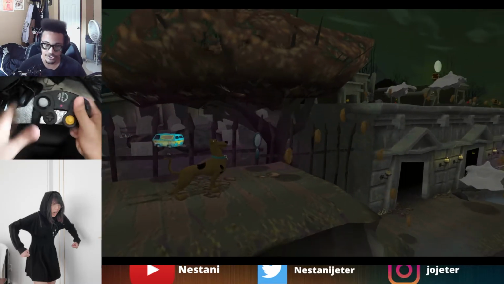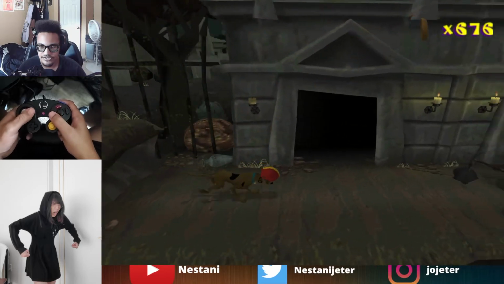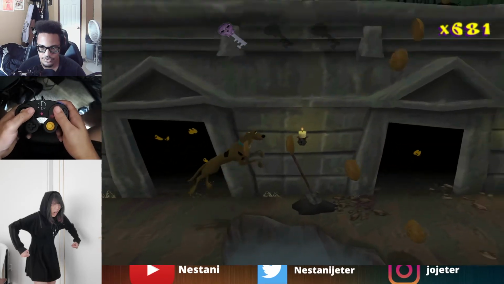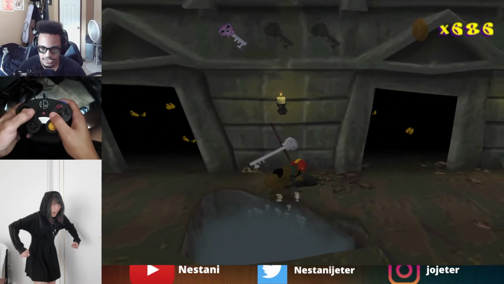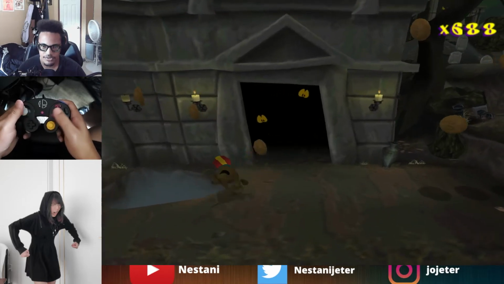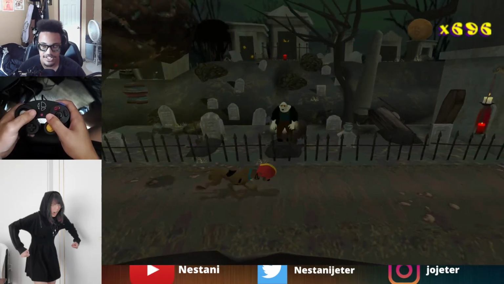And yeah, so here we're just going to walk in here. We're going to collect all 3 of these keys, and then make our way to the next level. That is known as Beat My Keys. You don't necessarily need to do that cycle. Just try to get all of those keys without getting hit.